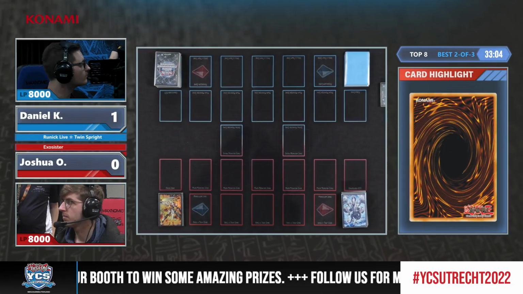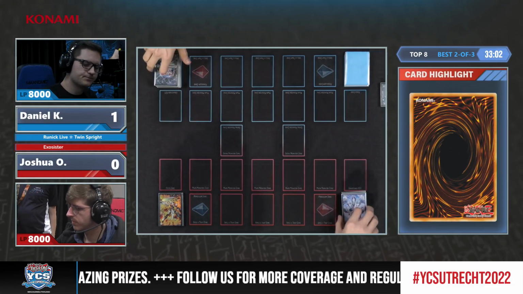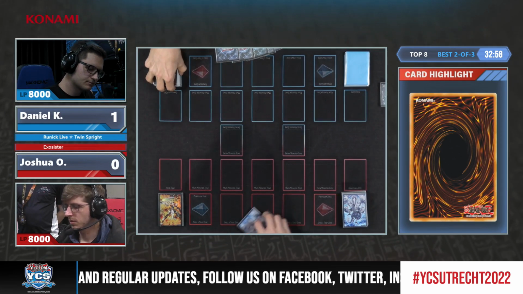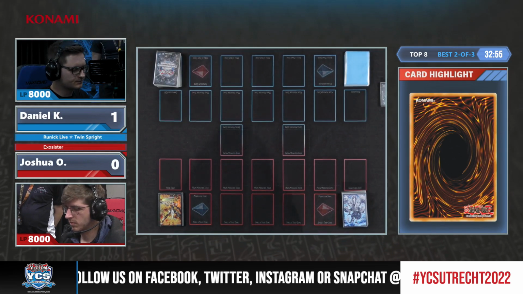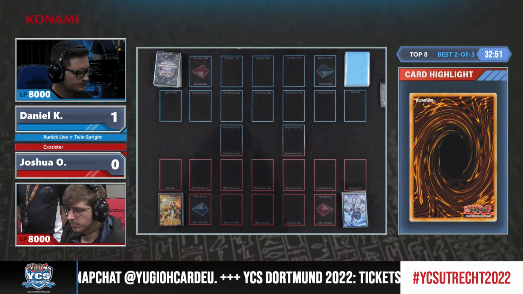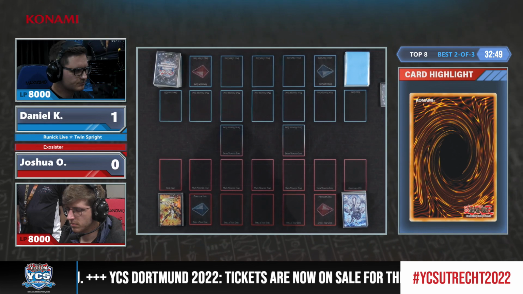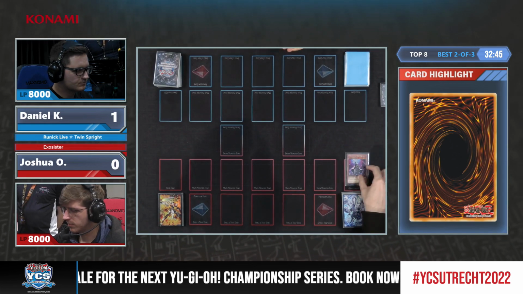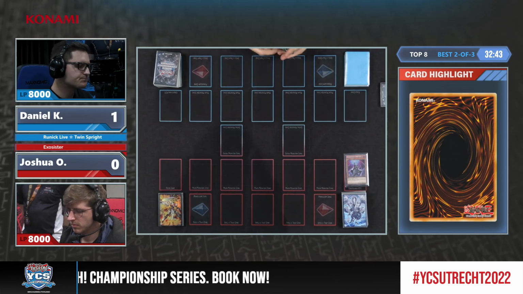So here we are for game number 2 of this top 8 matchup, Daniel and Joshua, and it's probably going to be Joshua starting things off. We saw him having Solemn Judgment in his side deck, so I think that's probably the correct call. Did you see that eye movement of Joshua? He was having big eyes, and that's always an indicator of being a little bit skeptical of his own hand, but he has Dimension Shifter to start things off, which is decent.